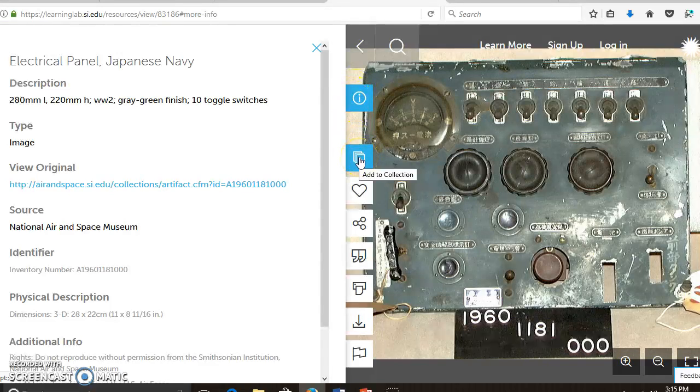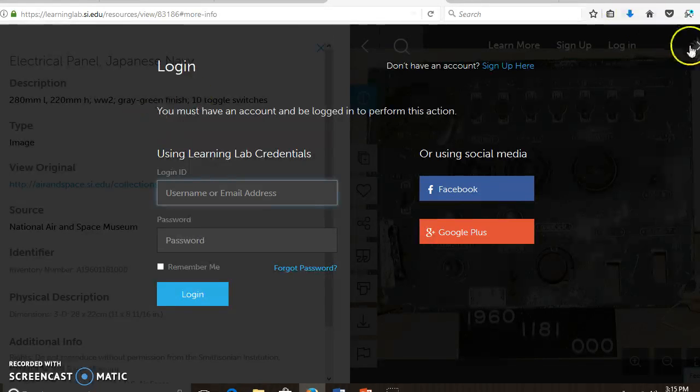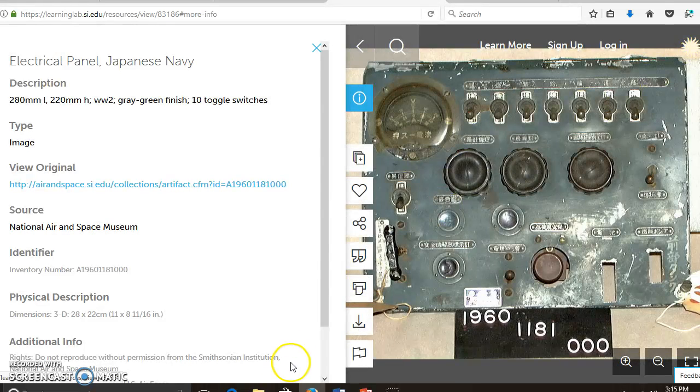And if I wanted to add it to one of my collections, I could just click right here. Well, it logged me out. Anyway, you'll just log in and it'll add it to a collection, which is pretty cool. And so you could reference it later. You could favorite it with this heart, share it on social media, or you could even annotate it over here and you could put notes for yourself to look back on later when you use this.